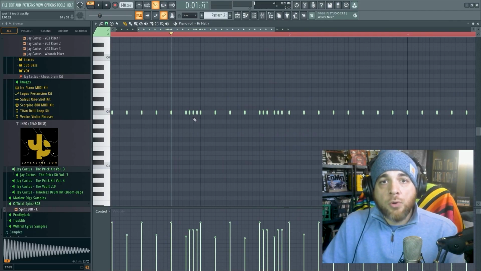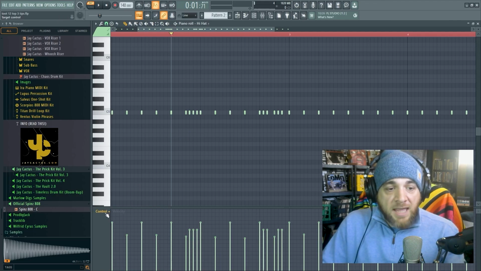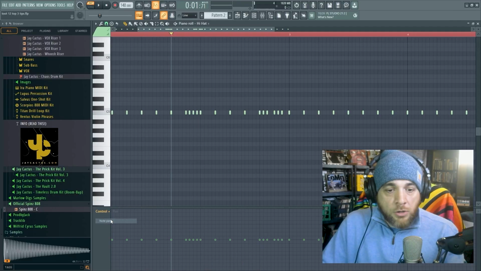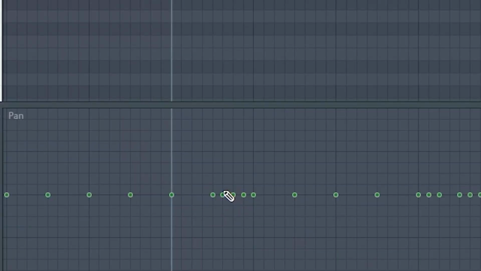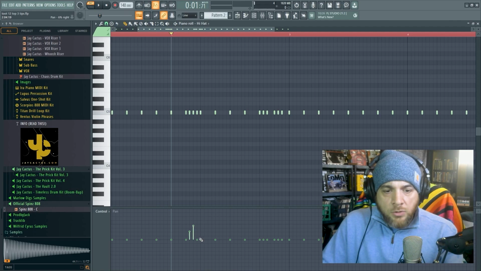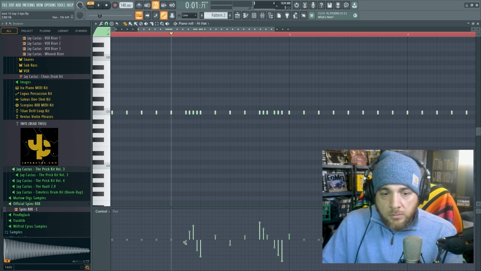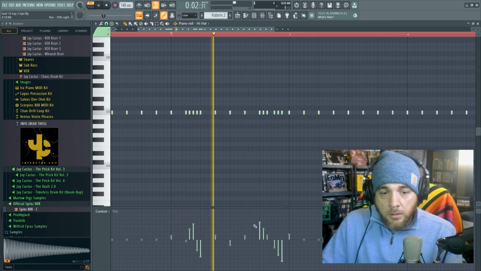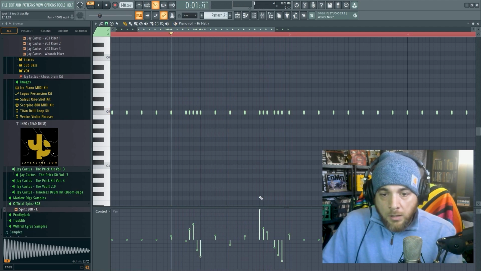Once you get your rolls programmed in, you can go and adjust the panning. Go right here, go to note pan. And then here it gives you the ability to pan left and right. You don't really want to go too hard. I don't usually go over 50% unless you're really trying to add a dramatic effect. But really, you just want this to give it a little texture. And you can pan every single one, just a little. Don't go overboard. But usually, on the rolls, I'll pan it bigger. I'll exaggerate it so you can hear.